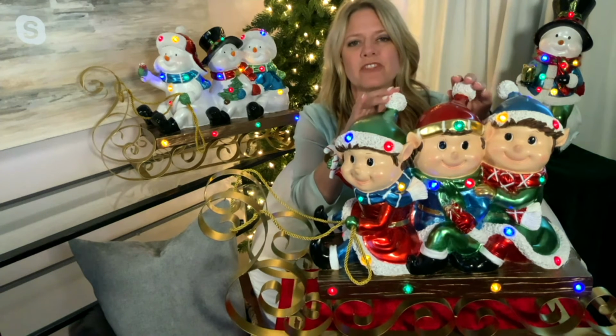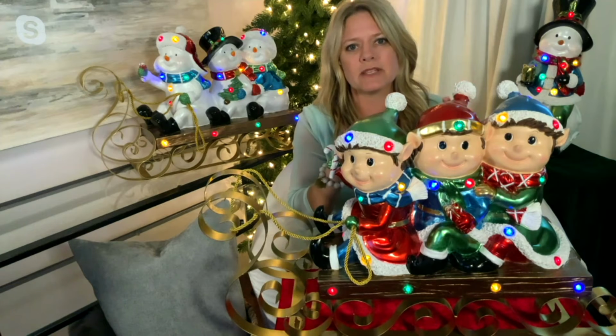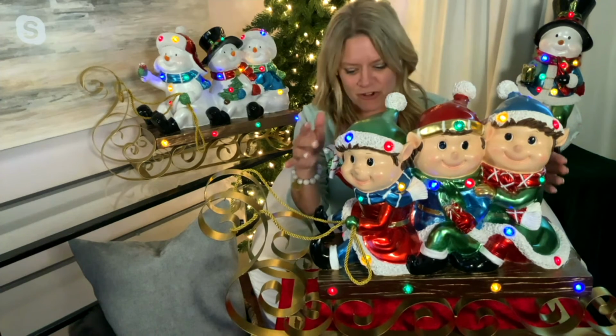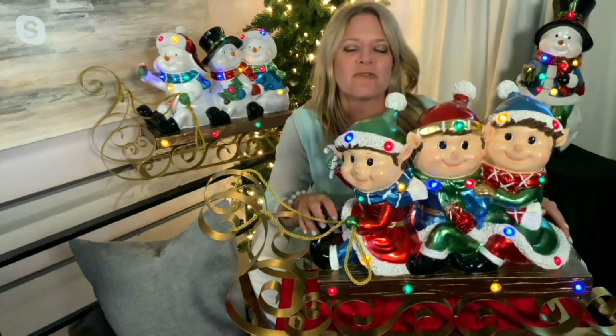Even the material that they use, this is all done in resin, but that allows them to make that cast that then you can mimic the real fabric. So you can see it has like a faux shearling around the hoods, around their little hats there. So just so well done all around.